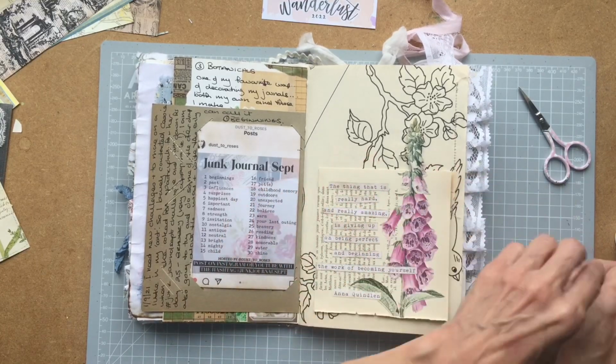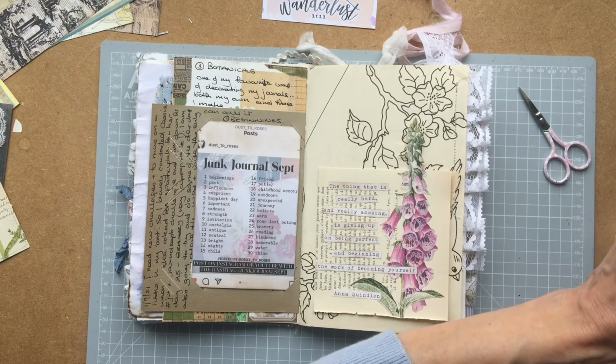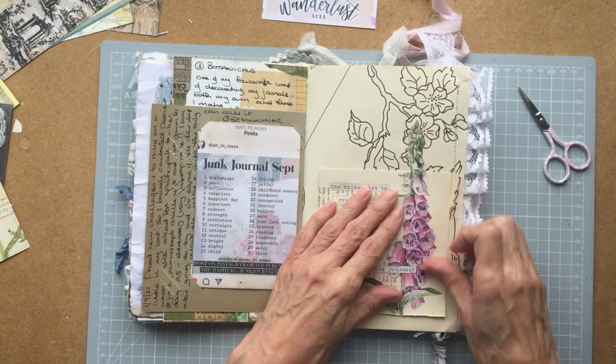And I like that it sort of covers up the bird. I like the blossoms on there, but not the bird quite so much. Can't get my pin in now. There we go.